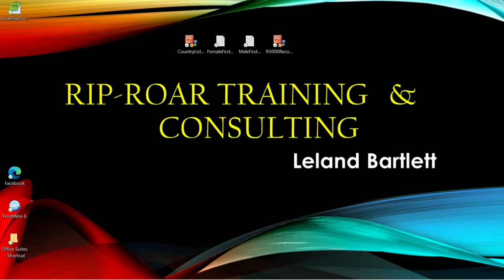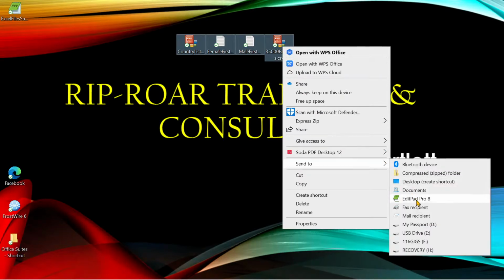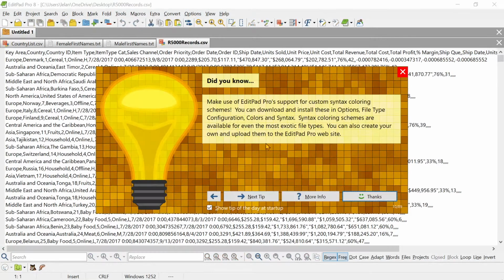Well, one of the first things that I really liked about EditPad Pro is being able to open multiple files in the same application. In Word, you have to open up the file, then the application starts, open up another file, another application, then you have to Alt-Tab between them. Check this out. We're going to open up these 4 files, and look what happens to them.